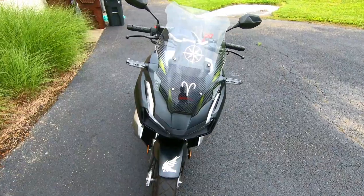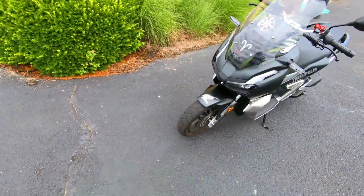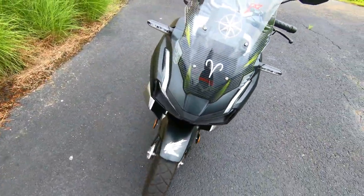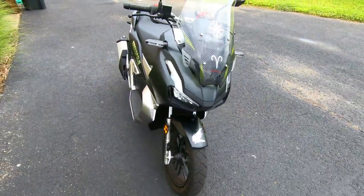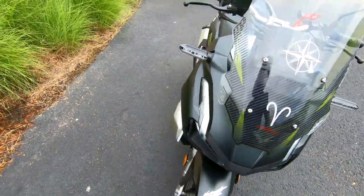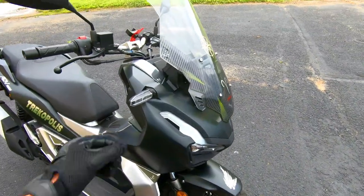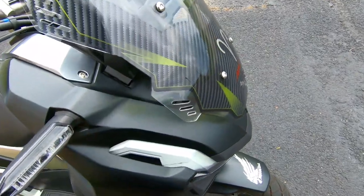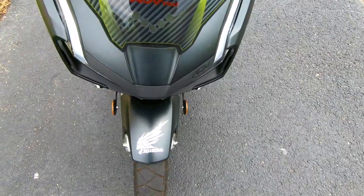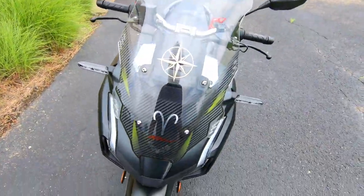I did put some graphics on there. I changed my Trekopolis image — I'm starting to rebrand myself, and I'll explain why later. Got some cool stuff coming down the road. That's kind of an old image, but that's Aries — the birth month of April. You can see a little closer now: it has the Honda, there's an ADV 150. There's a crow — a couple crows. I guess they're following me from the park maybe.